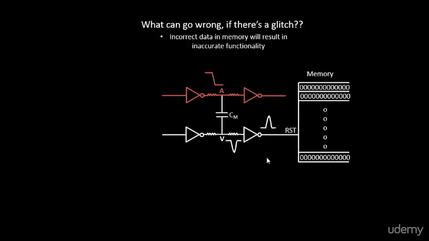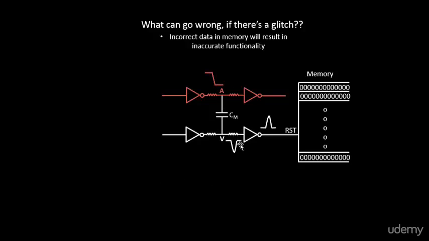The idea is the shields don't switch, and if the shields don't switch, there is very less possibility that the victim will switch. There are other problems where there are ground bounce and voltage drop, so we have talked about all those in the crosstalk videos. Okay, and there is one more thing that can happen.